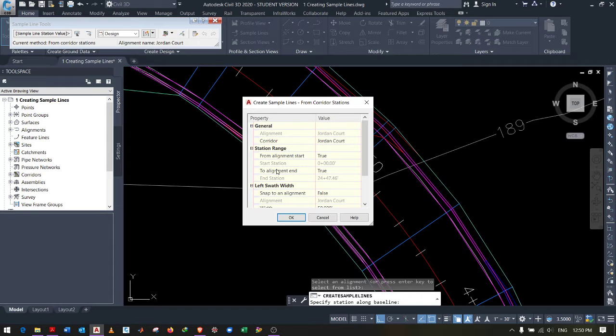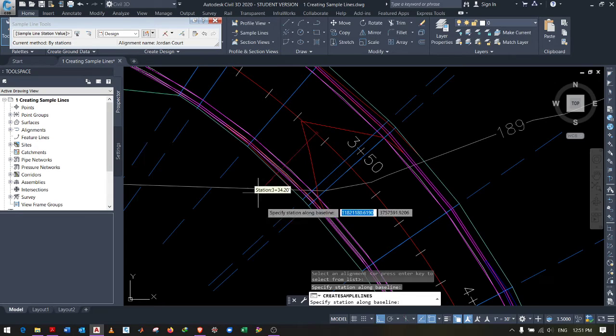It shows that the sample line would start from where the alignment starts, the basic things like width. You can also change that, but for now I'm going to keep it as default and click OK.